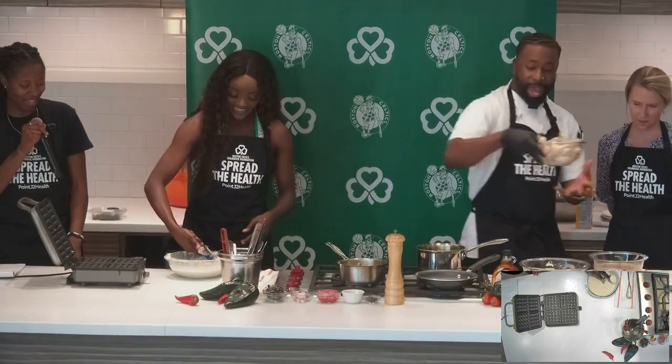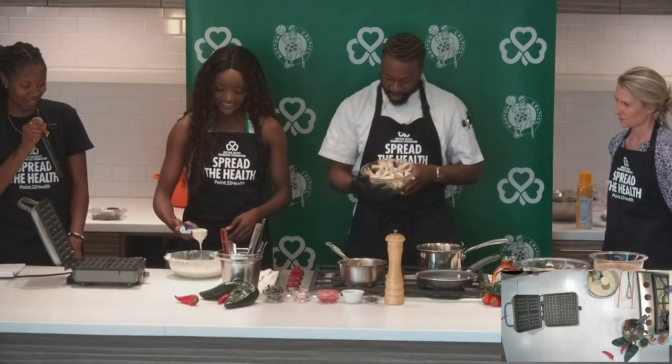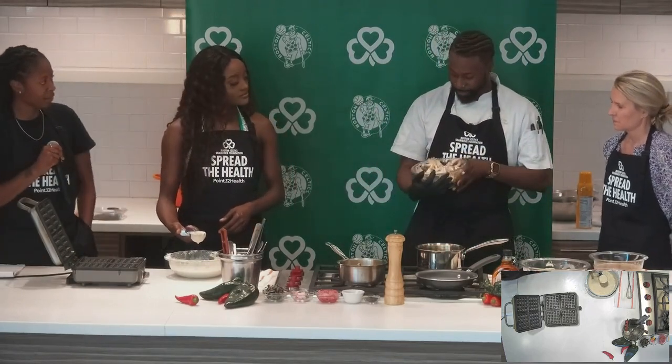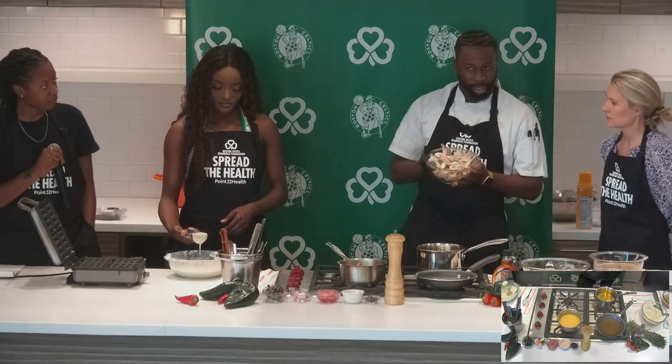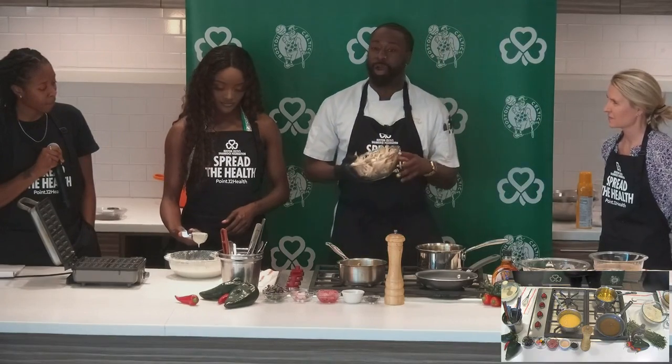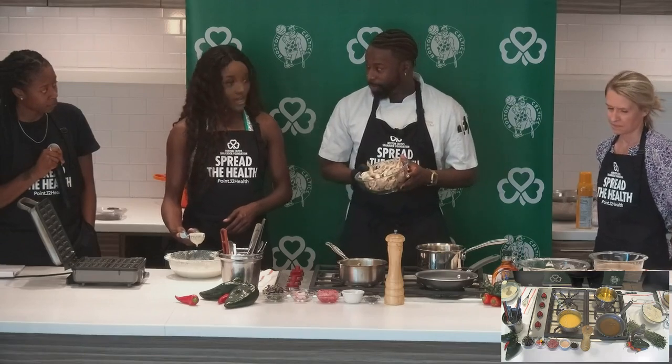So right here we have oyster mushrooms. You can use any type of mushrooms. Preferably, I use Hen of the Woods, and Hen of the Woods is a large mushroom.